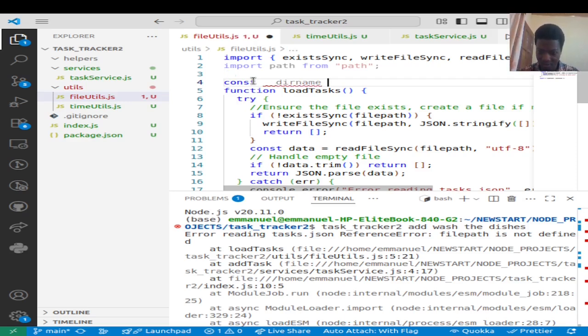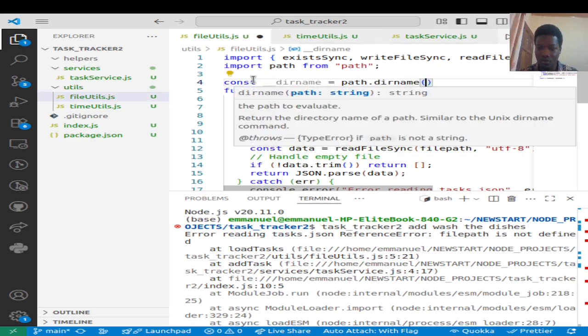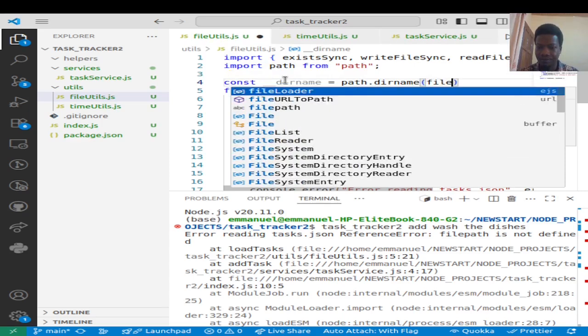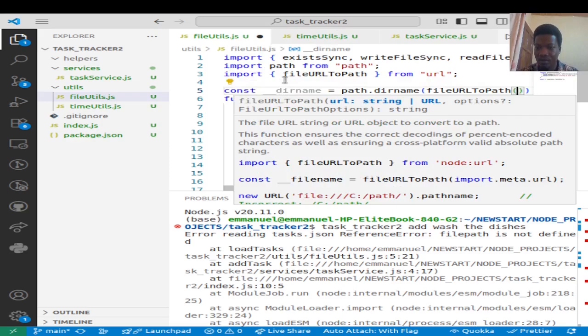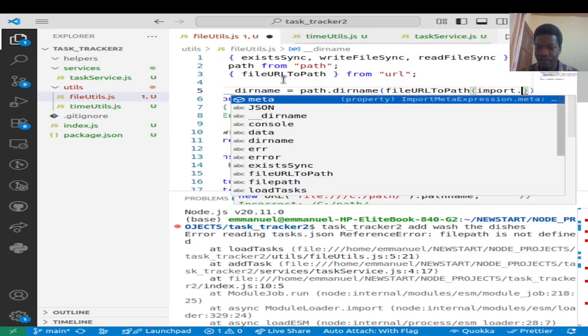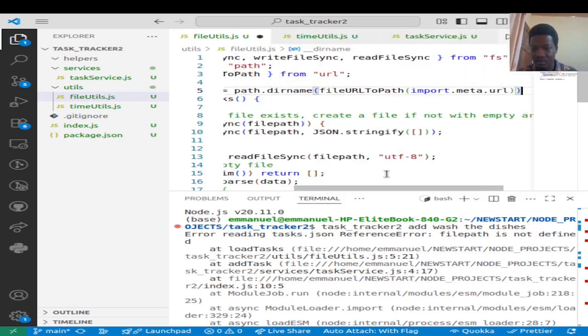So I'm going to create my own dirname using the path module's dirname. Okay, so fileURLToPath, import.meta.url. What is this? What does this even mean? This import.meta.url is going to basically return the file URL, but the format is not in the path format. It's like this.